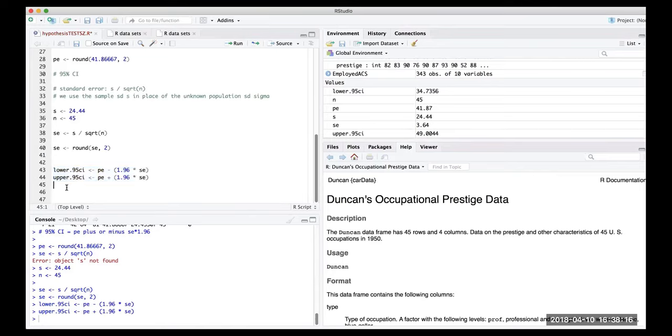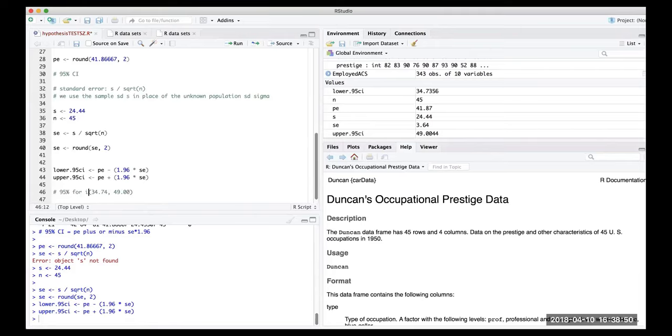If we print those, our 95% confidence interval for income in the Duncan dataset would be 34.74 and 49.00. We'll often use a comma if we're going to express the 95% confidence interval.